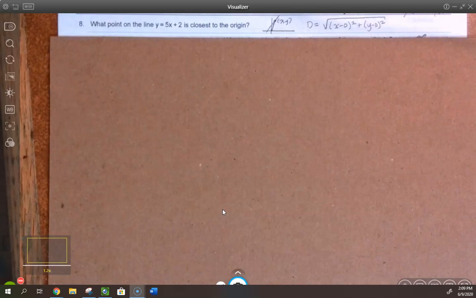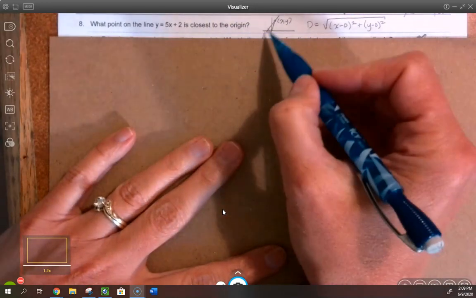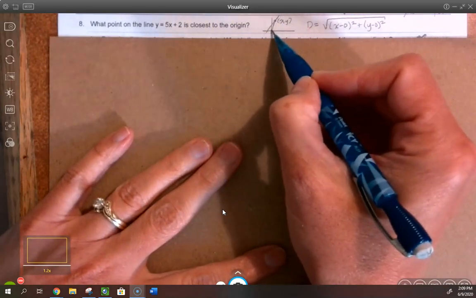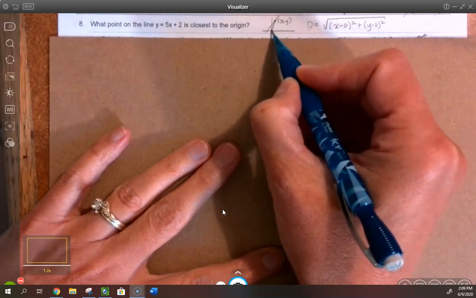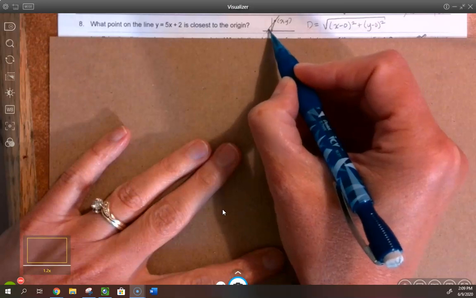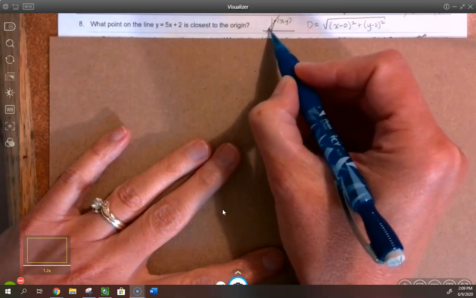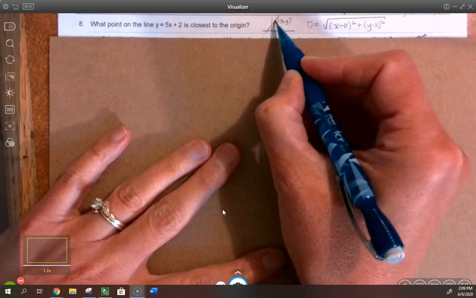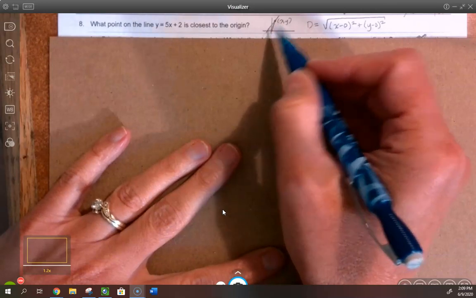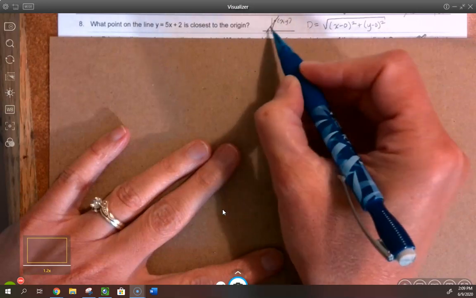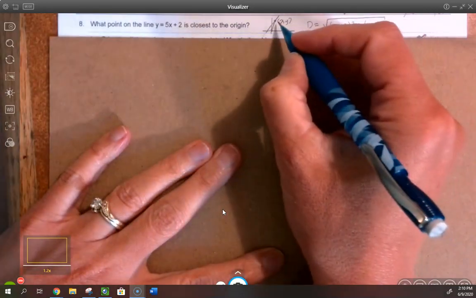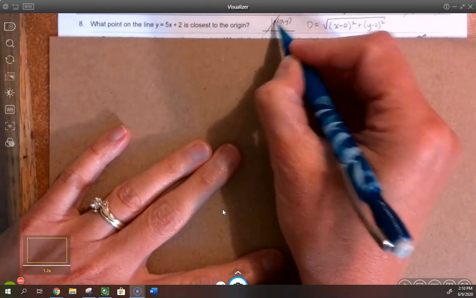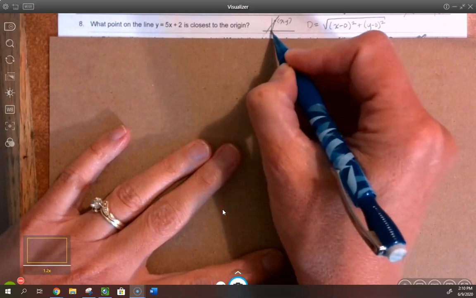So I put a tiny little graph in there, and we are trying to figure out what point on this line is closest to the origin. Now, I originally just put a point here, x, y, and drew a distance there, but it could be positive and negative values, and if you look over here, points over here are closer to the origin than points up here. So they probably are going to end up being negative, but any point on this line can be described as an x value and a y value. And I want to know something about the distance from this point xy to the origin.